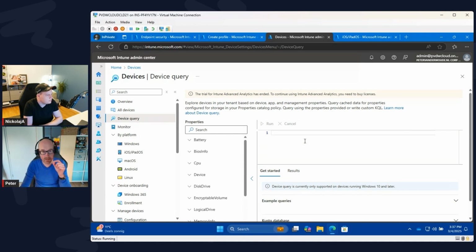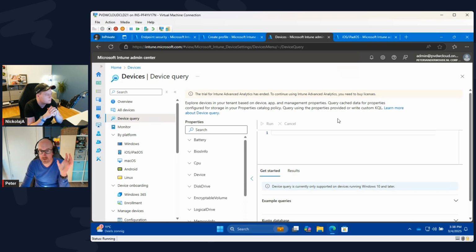The one thing that is good to keep in mind here is that you're querying cached data. So everything that is already inventoried by using a properties catalog policy, like the ones that we're using for the device inventory, that information will be what you can query by using device query for multiple devices.